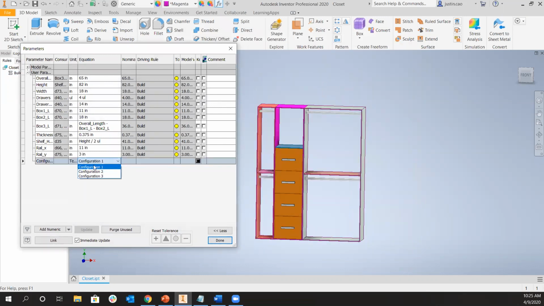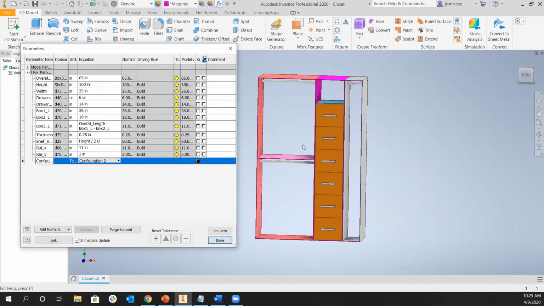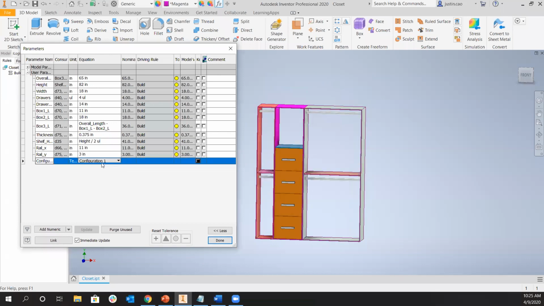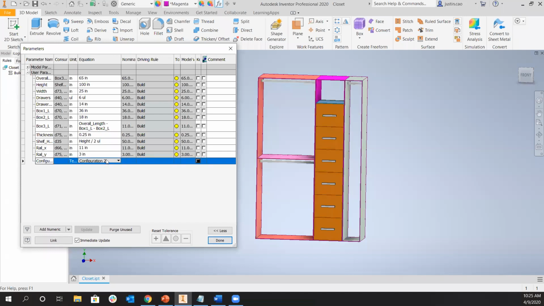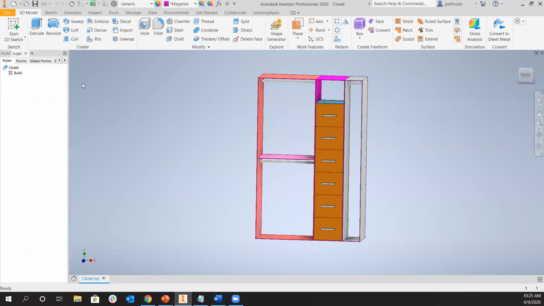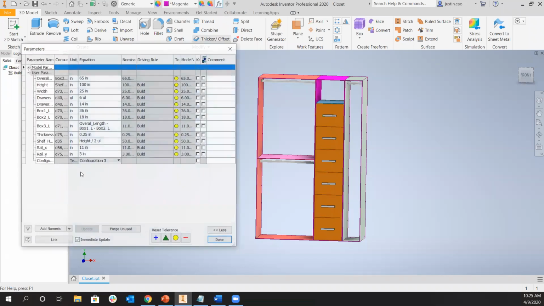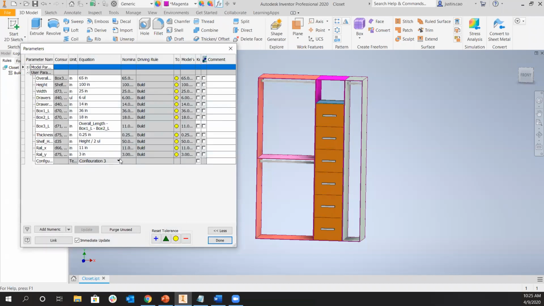is right there. Press on configuration 2, you're going to see it change. And if we press on configuration 3, you're going to see no changes have been made. So if I go from 1 to 3, nothing happens. If I go from 2 to 3, you're going to see nothing happens again. So remember at the very beginning when I told you that in our parameters, we added an extra space to the end of 3.